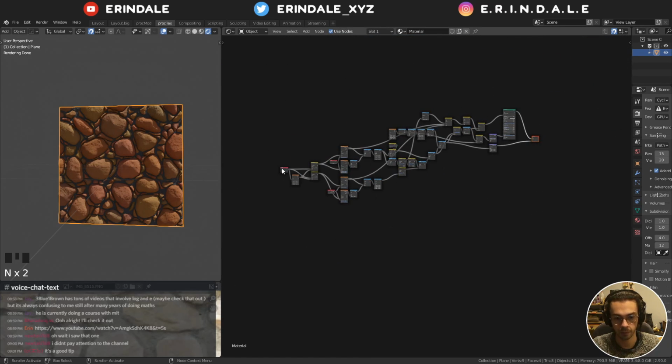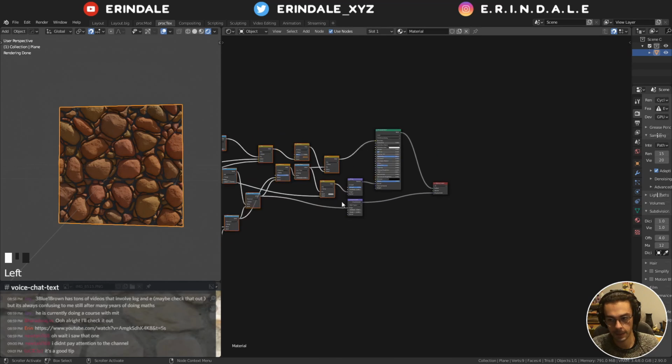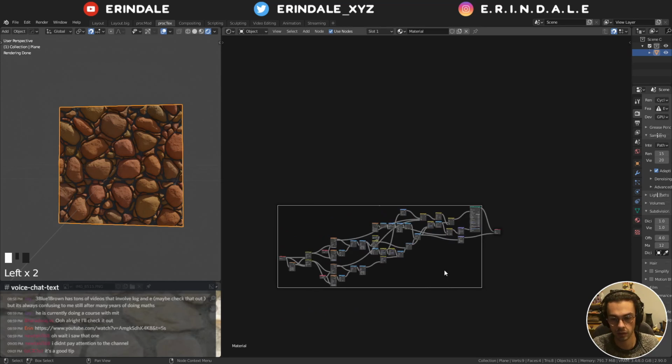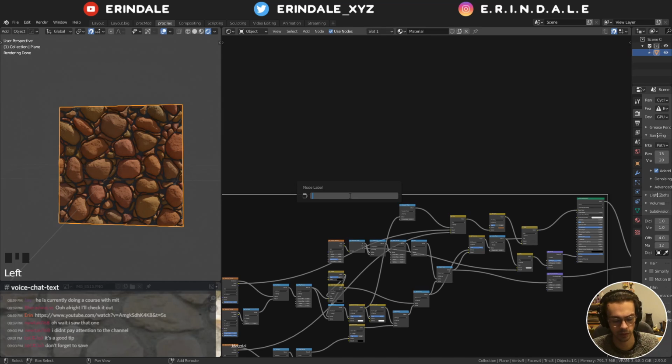So I'm just going to frame this up. Frame it up to here. Actually no, I'll mix it afterwards. So I'm going to frame the whole thing. So I'm going to do mix shaders instead of mix colors. Normally when I do a shader like this, I use one principled node and I do all of my masking and use mix nodes before that. I think it's cheaper than mixing shaders, but also mixing shaders can be a lot easier, like to get your head around. So this is our voronoi stone.